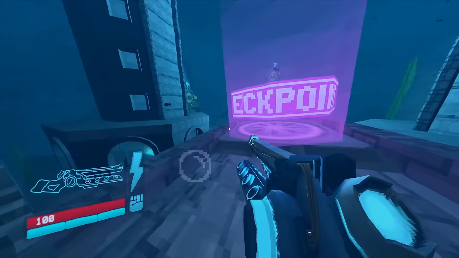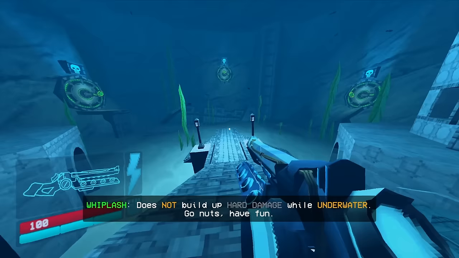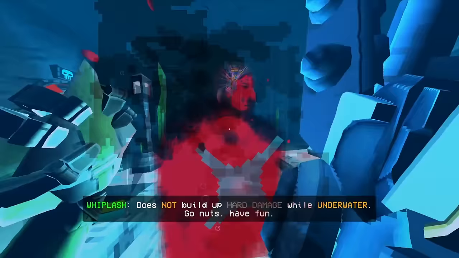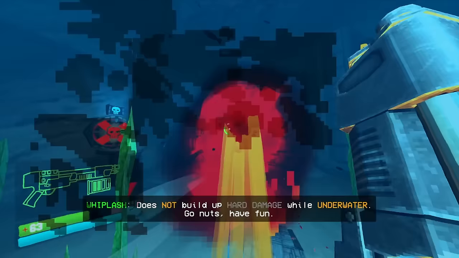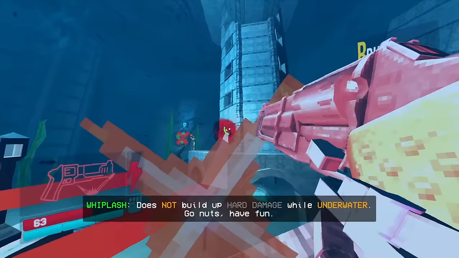Okay. Now, can I use this? I think I can use this even though it's underwater. Does not build up heart damage while under... Go nuts, have fun. I don't even know what that means, though. So wait, would that kill me if I used it normally, or like hurt me? What is happening, man? Get the hell out of my face. Okay, this is absolute madness. Go nuts, have fun. Isn't that the entire point of the game, essentially?